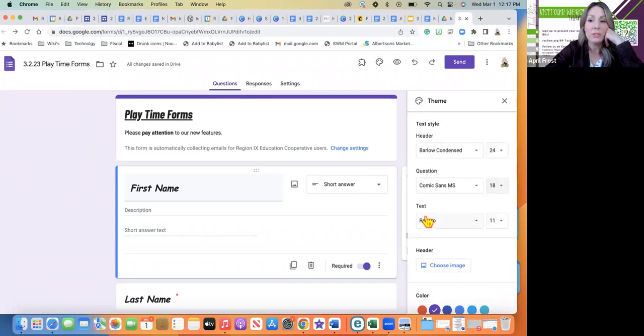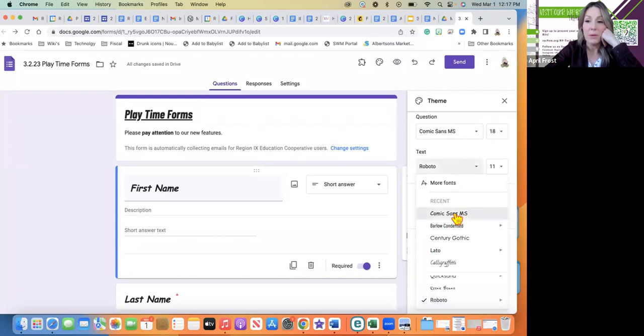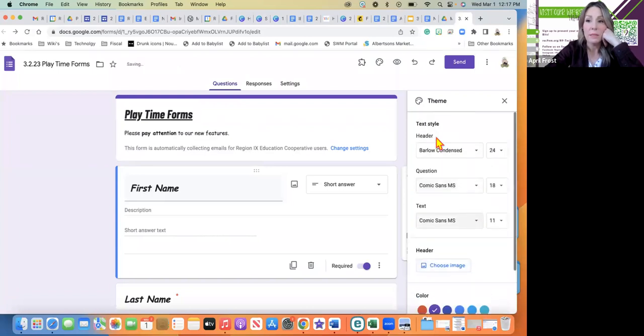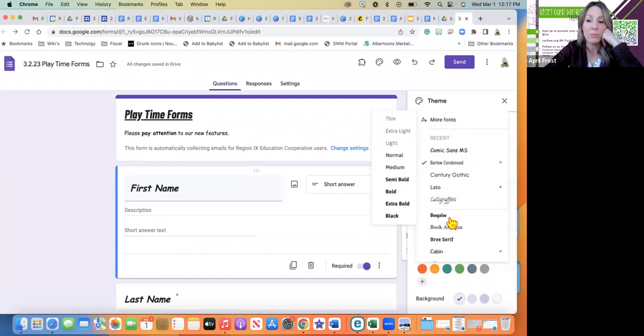You have your header, your question, and your text, right? So in the header, I now have an option to go 24 for the font. So that's pretty large, you know, and there's a little bit more control about how I want my form to flow and feel or look, really.